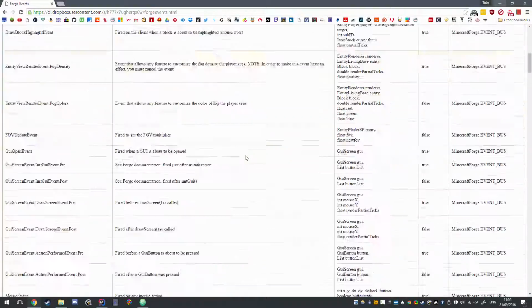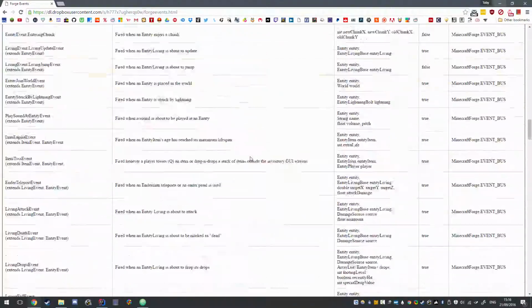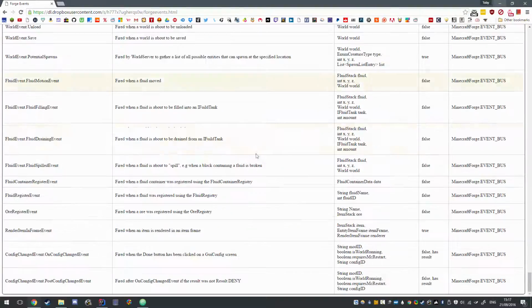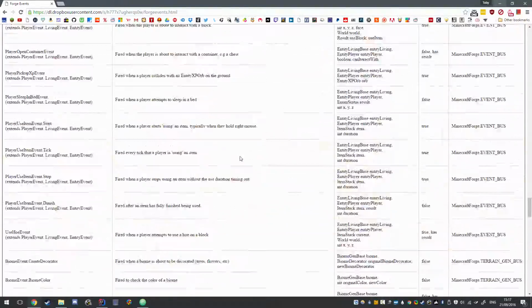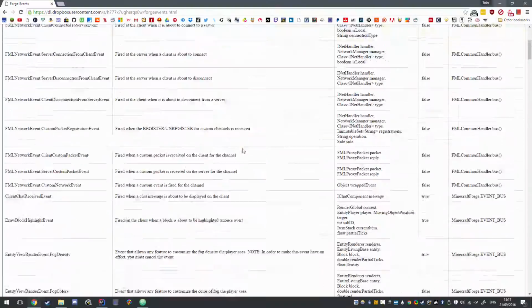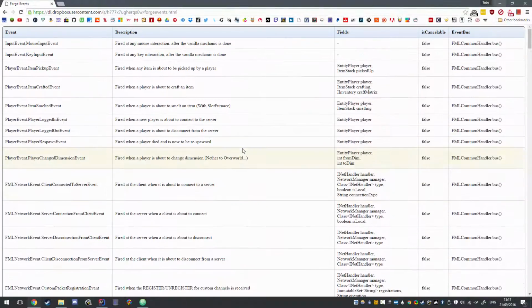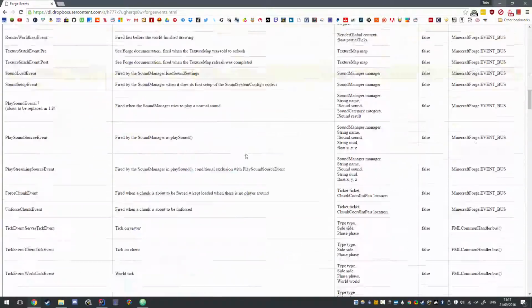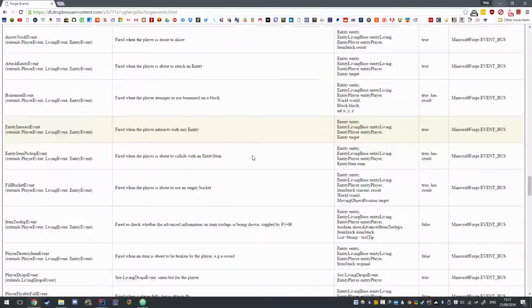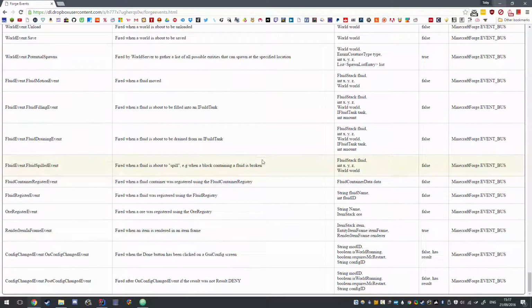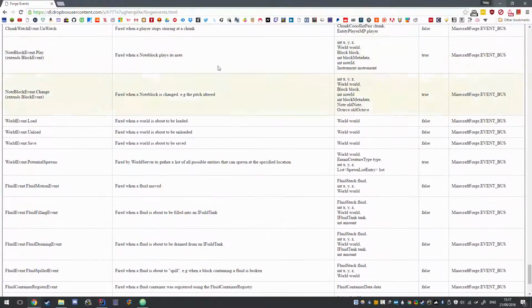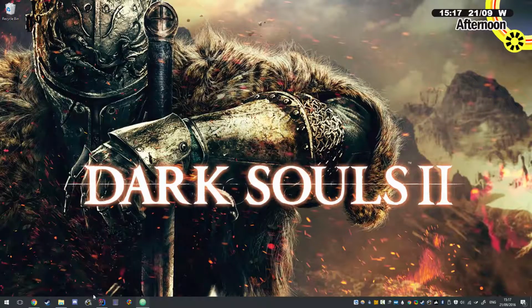I hope that an updated list will happen at some point. I may actually make an updated list myself if I can find the time to do it, because this is mostly complete anyway, so it wouldn't be that much. It wouldn't be too hard to make an updated list because there wouldn't be much to do, apart from maybe updating some of this stuff and removing the stuff that isn't here anymore, but that's not for the tutorial, and I am on my desktop.